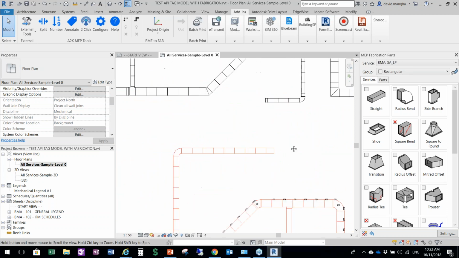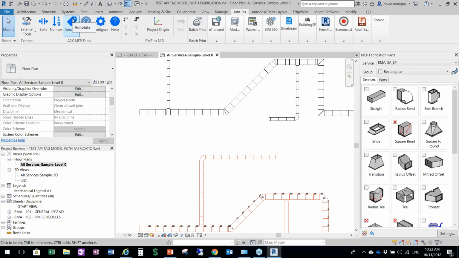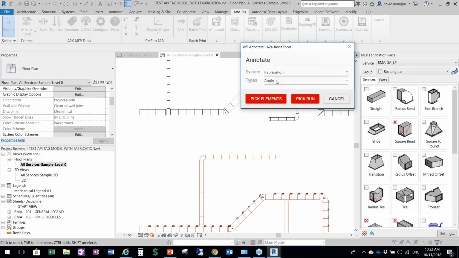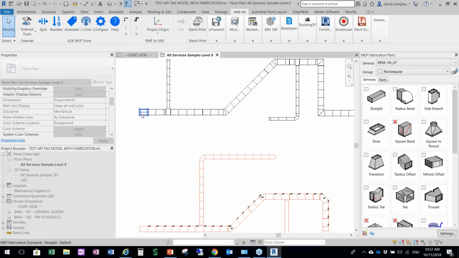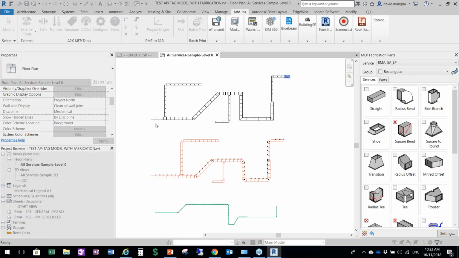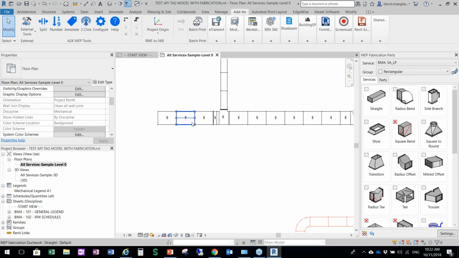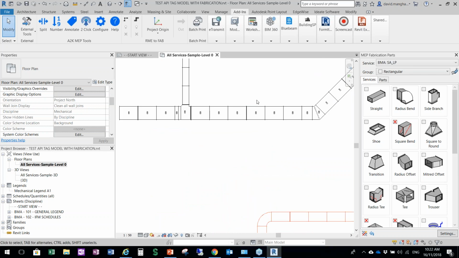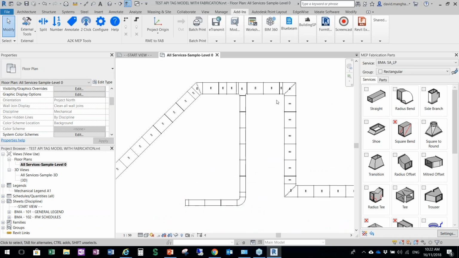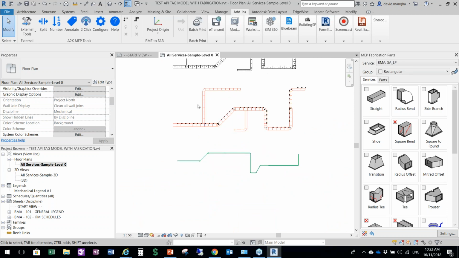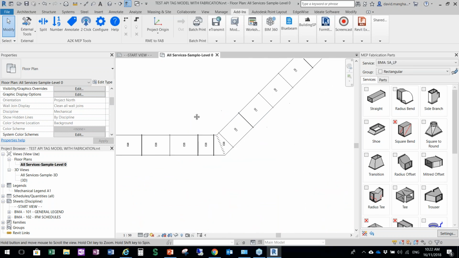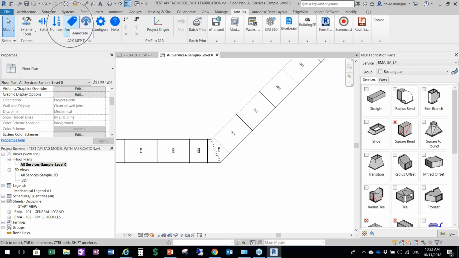That's for duct systems. I'm trying to remember now if I set up one for the fab, and it looks like I may have done. I'm going to risk it. I'll see if I did, and it's running hopefully through the system. Okay, so I used the wrong tag there. I've got a couple of options in there, but it's fairly straightforward. You can see what should happen if I'd used the right config. So that hopefully is enough on the annotation functionality.